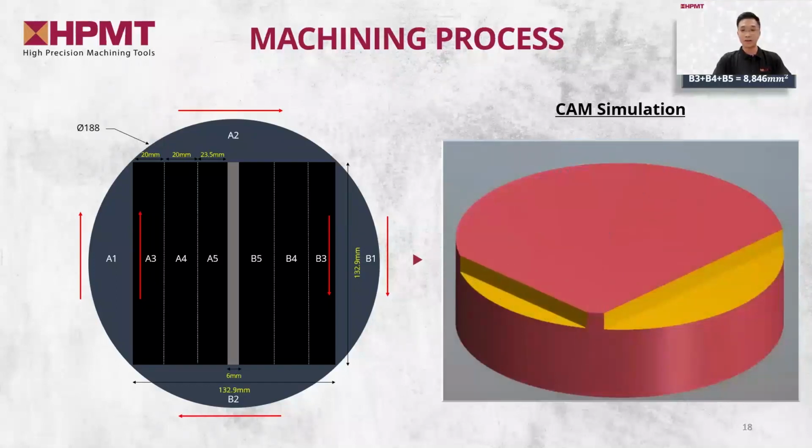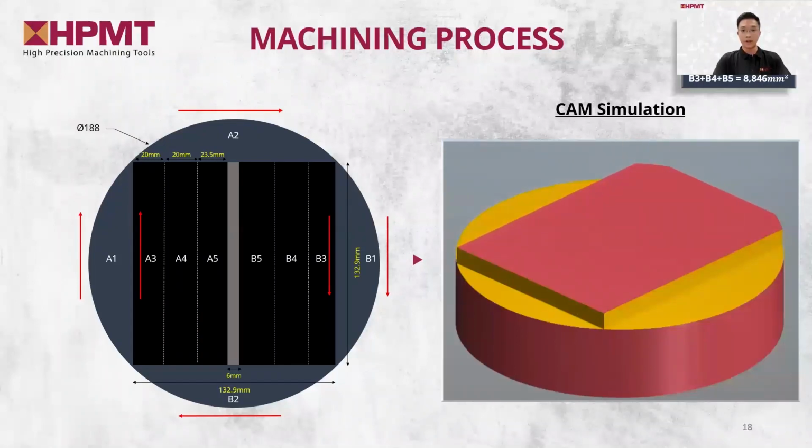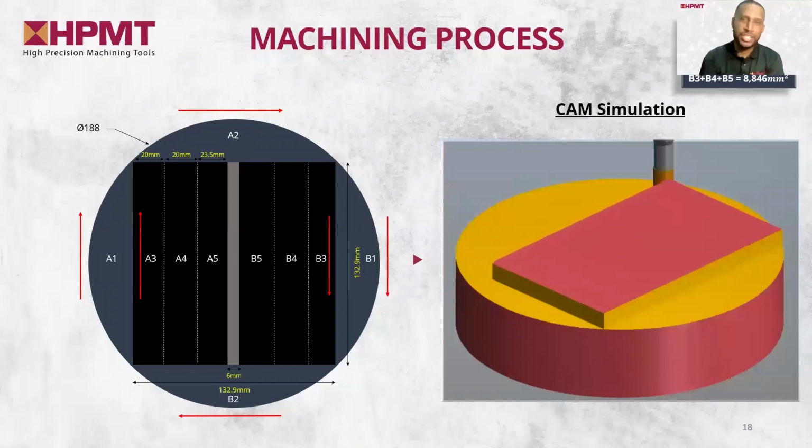So, okay, everyone. Basically, one piece of Inconel 718 is used for 2 tools. The total Inconel 718 material used in one test is 2 pieces, as we have 4 tools to be tested in total. So what we do here is that the first tool will cut from area A1 to A5, and the second tool will cut from B1 to B5, and the same goes for the third and also the fourth tool. I hope our simulation video here can help you understand and visualize it better. Got it. Thanks for the explanation, Jet.